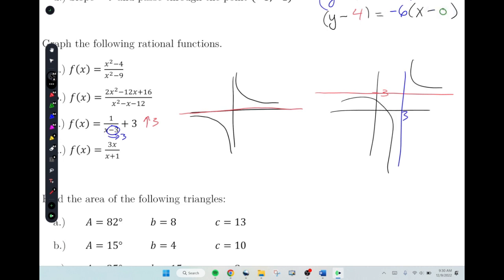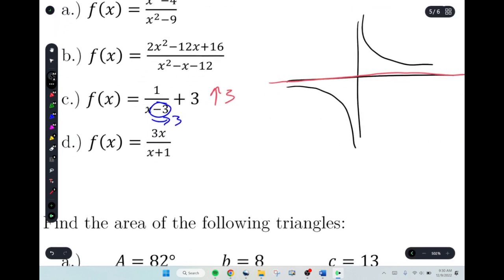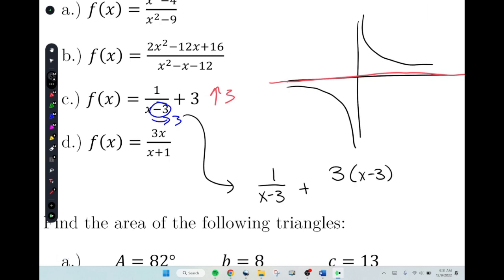That's that. Now, here's what you could do. You don't have to do what I did, jumping to it, because I recognize those two quick shifts. I can't recognize those two quick shifts for the other three of these. So what you could have done is said, I need to get a common denominator. Here, let me go down here and do it the math way. How do you get a common denominator for these two things? Not by x minus 3, because that didn't give us a common denominator.